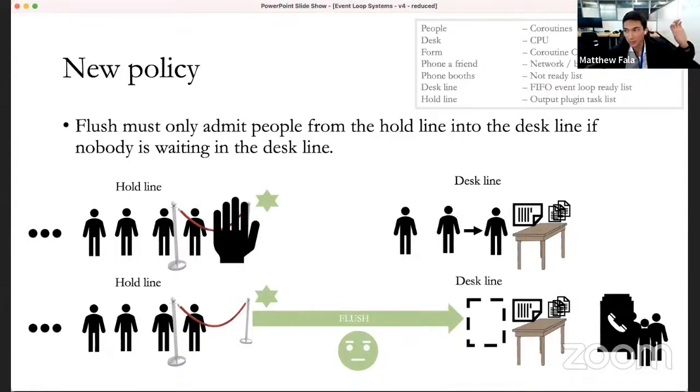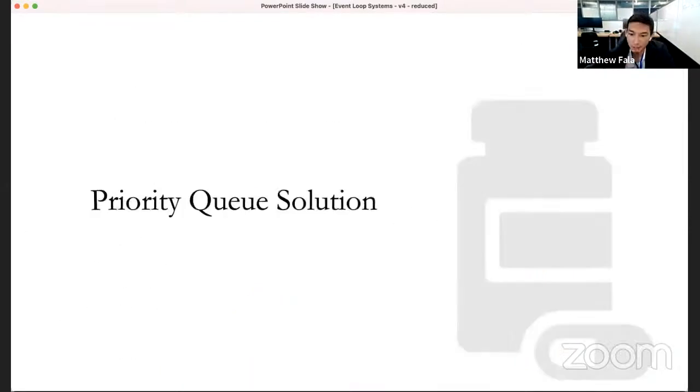Instead of doing that, we're going to tell you to hold. We're going to say, hold on, let's wait till everyone in the CPU line finishes. If you haven't started your code yet, just wait. And once that CPU line gets to 0, because all the work is completed, then we'll start admitting you.